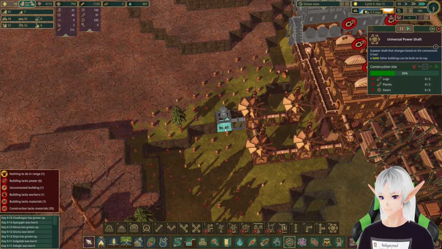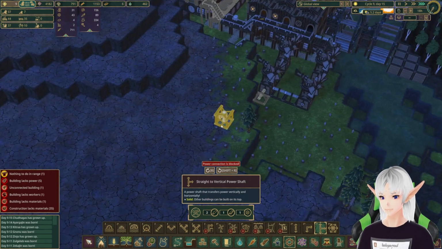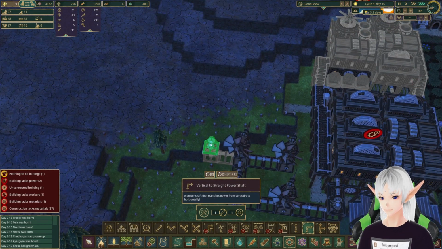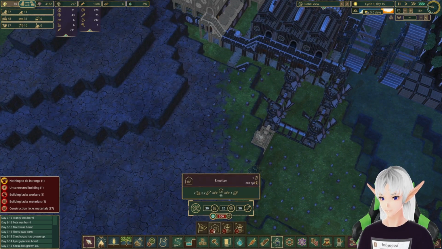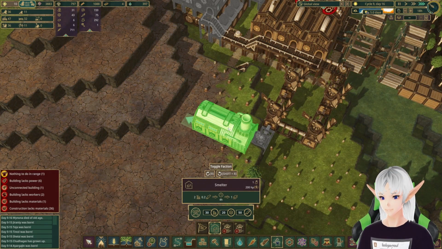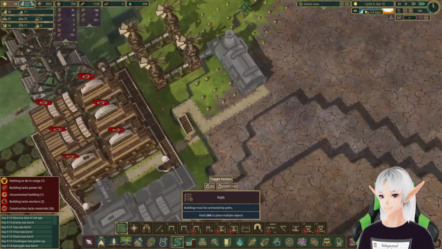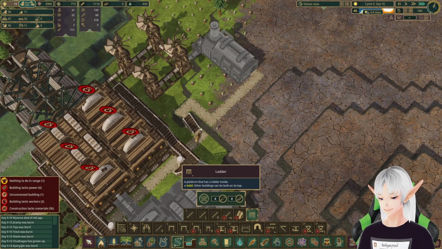And then... there. Okay, that is the wrong one. Let's do this then. This is an upward power shaft. There we go. And then we need the cap. There we go. And let's get in our smelter. Yep. And there we go. We might come back and fix that road here. Let's see. Can we just do a ladder instead?